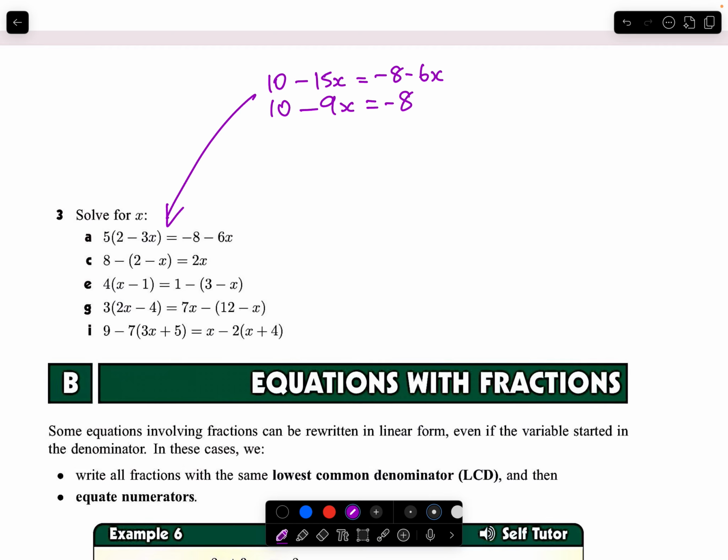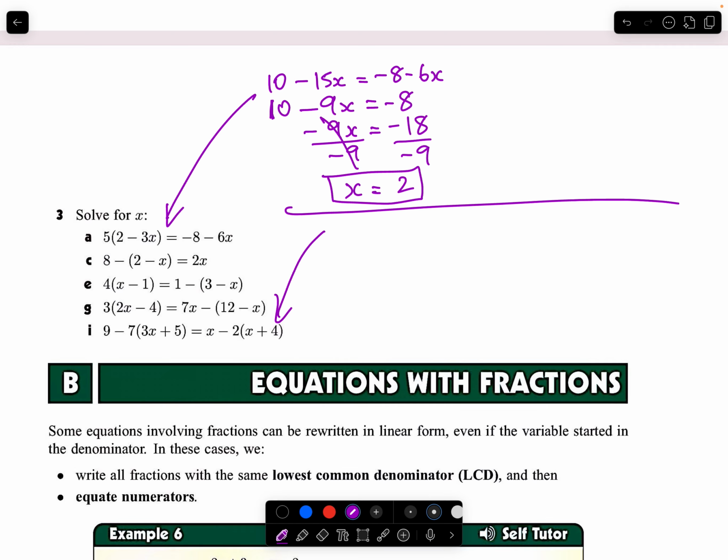The opposite of this positive 10 here is taking 10. So if I take 10 from both sides, negative 8 take 10 is going to be negative 18. It's going to go further negative. What's the negative 9 doing to x? You're timesing by negative 9, so you're going to divide by negative 9 on both sides. x is going to be negative 18 divided by negative 9, which is 2. I'll do the last one. So, an easy one and a hard one.